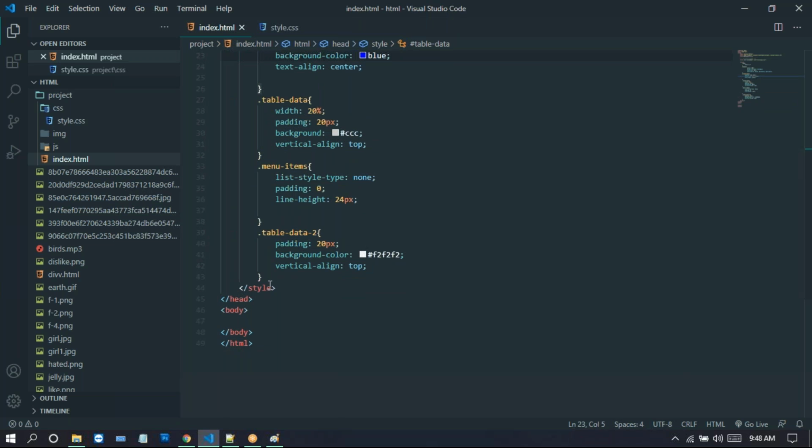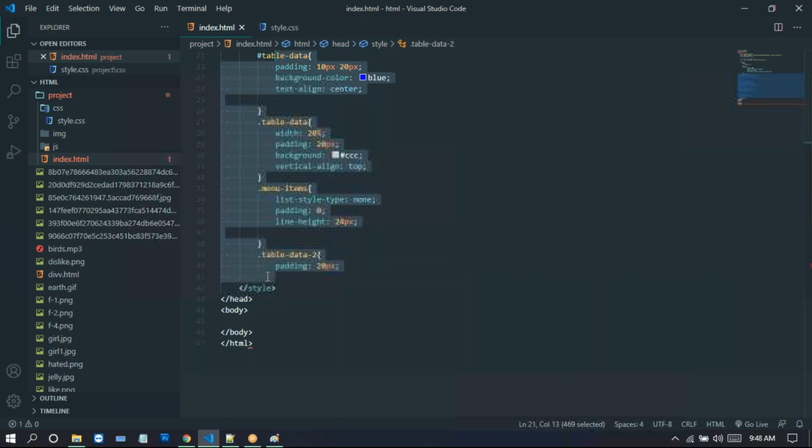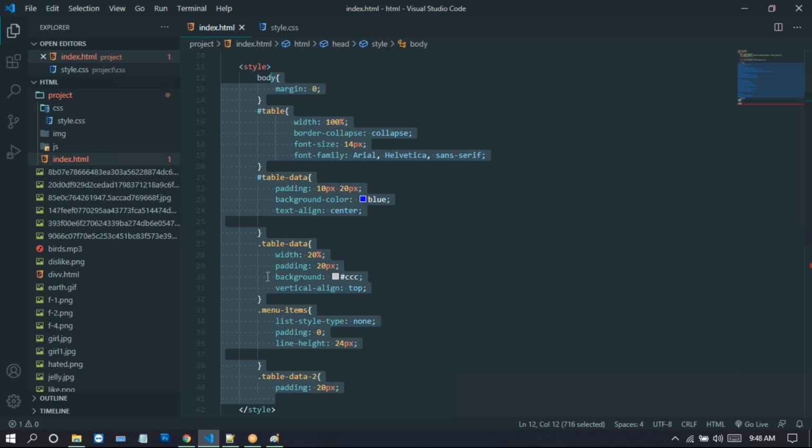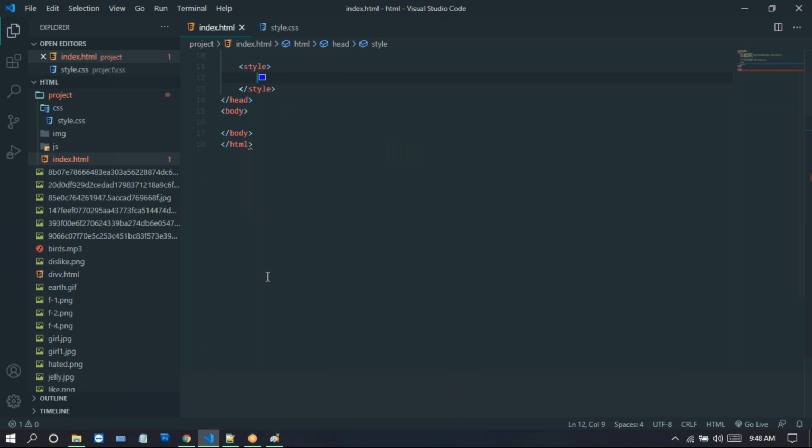Now we can see exactly in a simple way. Like we can use the layout names, and we can build the HTML layout.